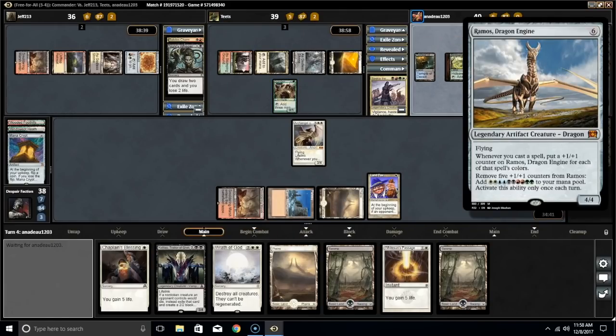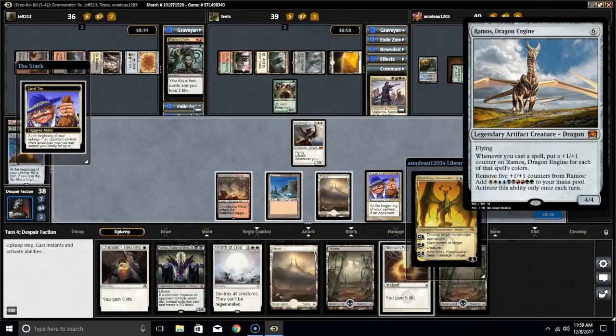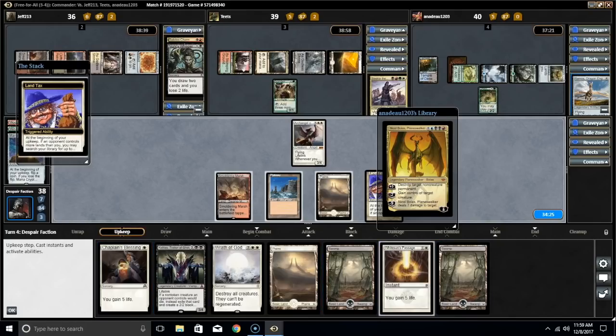Finishing up on our opponents, finally we have Ramos, Dragon Engine, is six colorless for a 4/4 flying. Whenever you cast a spell, put a +1/+1 counter on Ramos for each of that spell's colors. You may remove five +1/+1 counters to add two of each mana color to your mana pool. That's white, white, blue, blue, black, black, red, red, green, green. I haven't seen a lot of Ramos since it's one of the new Commander 2017 commanders, but from what I've seen, it's generally some sort of spell-based combo kind of deck, so we'll need to be careful about that. That's a style of deck that we do not interact with particularly well.